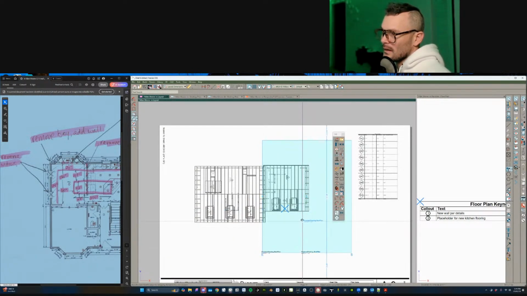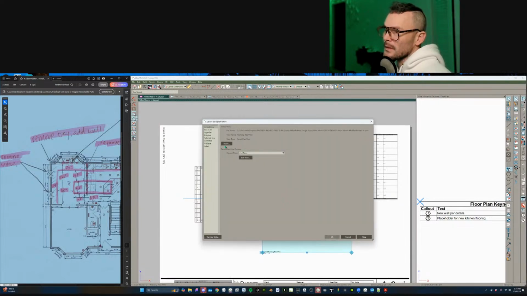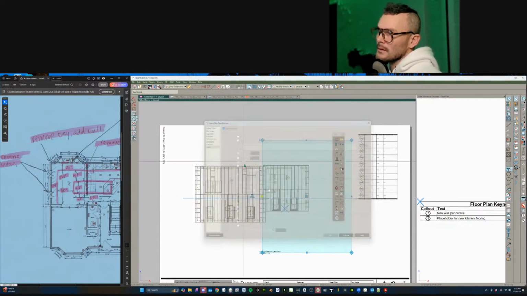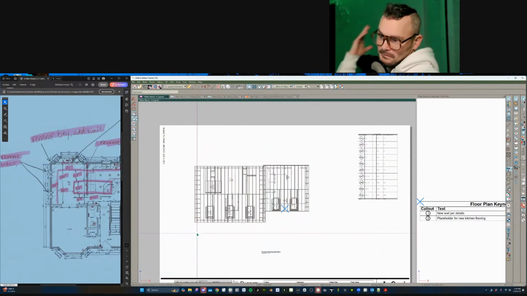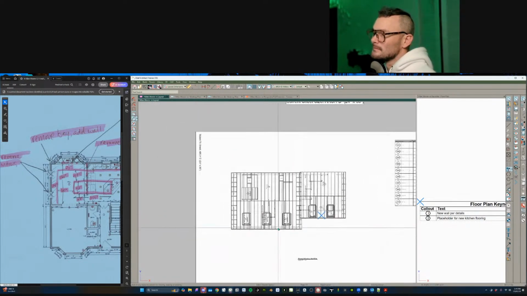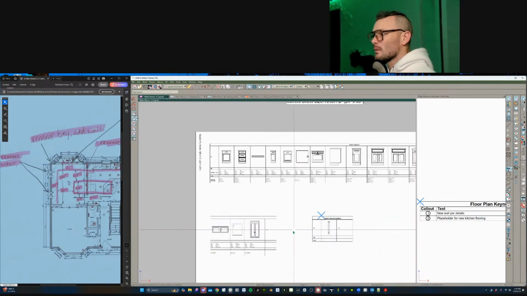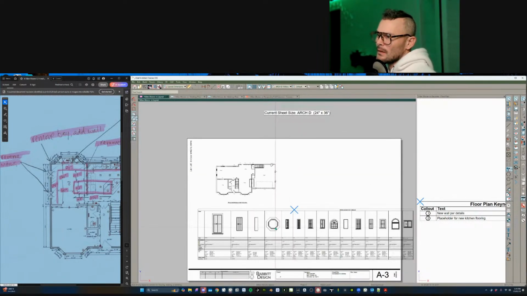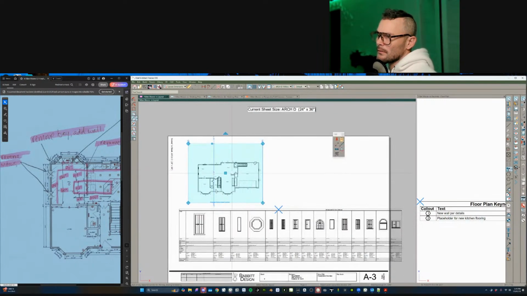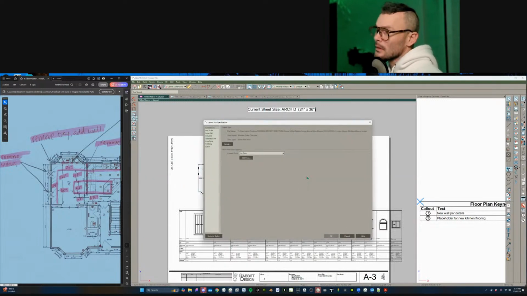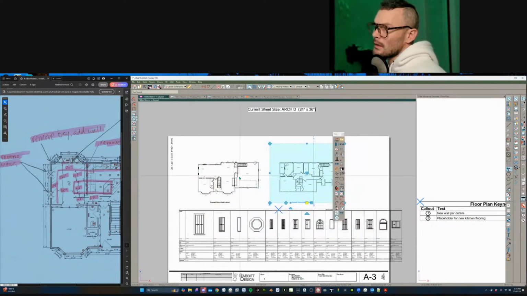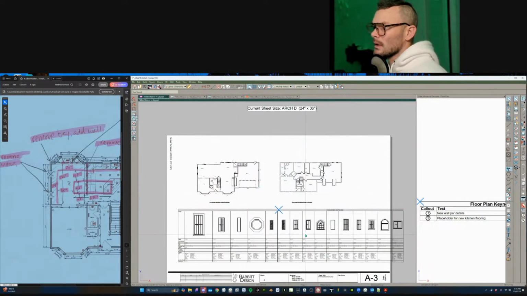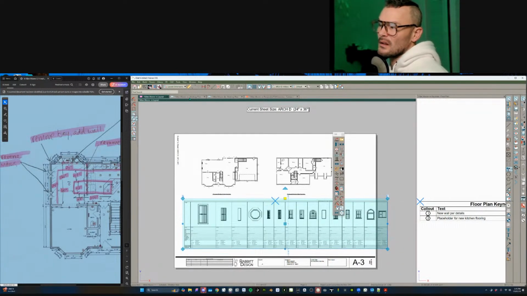Kind of works. Suppress the label on this one. I don't know. Here's a window order overview, and pop this to second floor in case we need some.